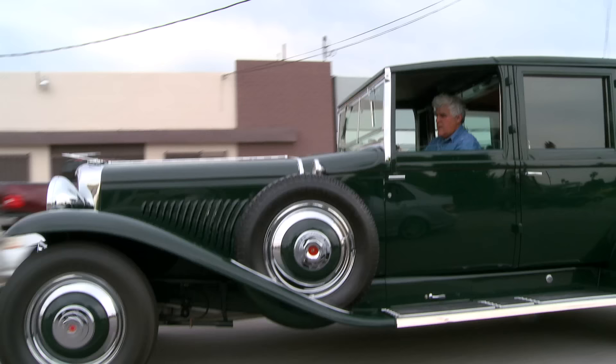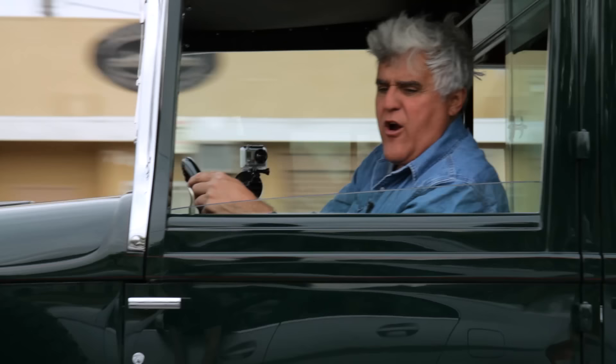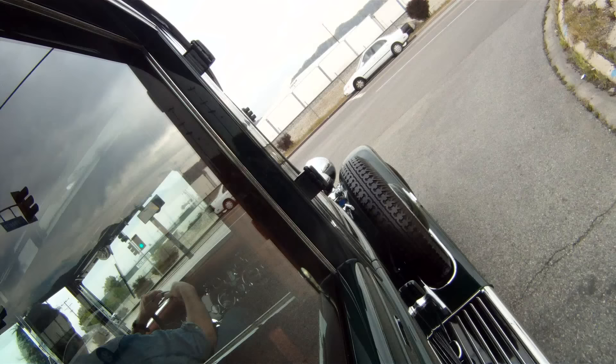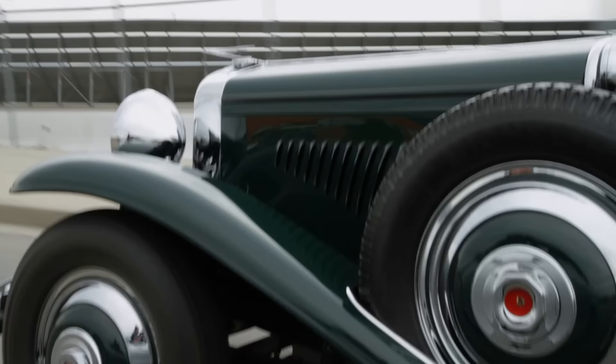This is a big car. Being a Duesenberg, it's got plenty of power, but you never forget you're hauling a big box in back there. It's not the most comfortable Duesenberg to drive because it's made for a chauffeur, and they never wanted their chauffeur to be too comfortable. So my legs are a little all over the place. But the windshield opens and this top goes back. If you want to get the specifications on the Duesenberg motor, watch some of the other videos — we go into it in a lot more depth since this is about the eighth Duesenberg we've done.